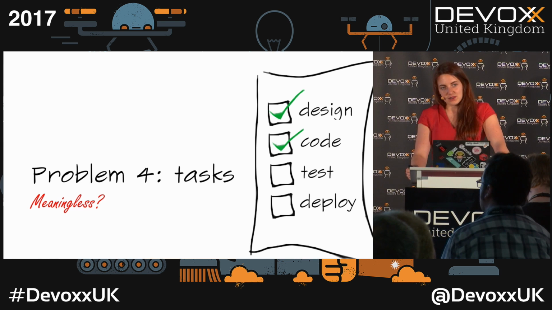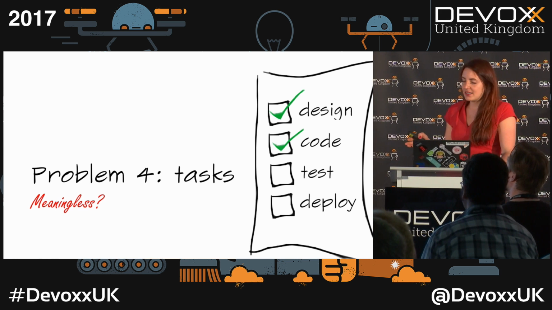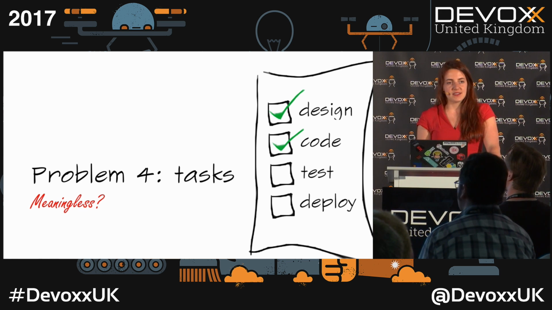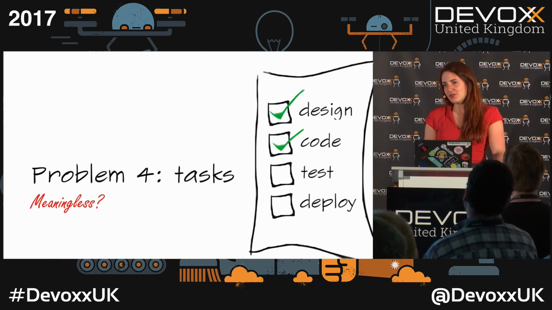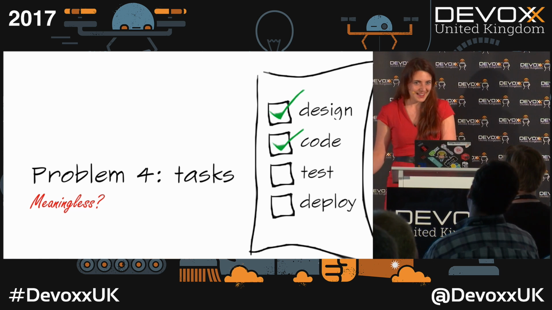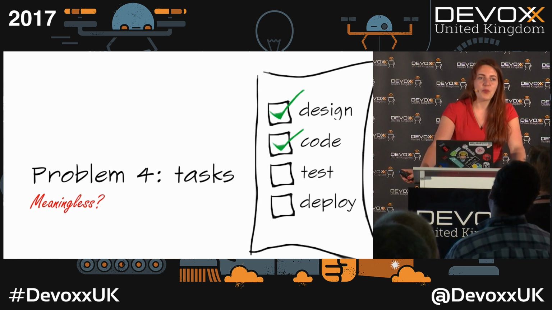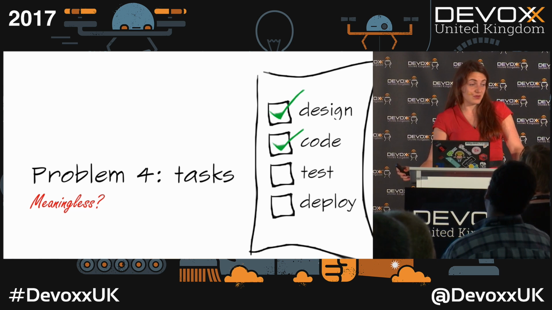Sometimes we are doing Agile by the book or Scrum by the book or even more. And there it is written that we need to have tasks written down for every user story. So someone decided, okay, guess what? Actually, we always do the same tasks, right? We do design, code, test, deploy. Let's have everywhere the same tasks. And again, it's just an obsolete thing that we just follow and doesn't bring us much value.